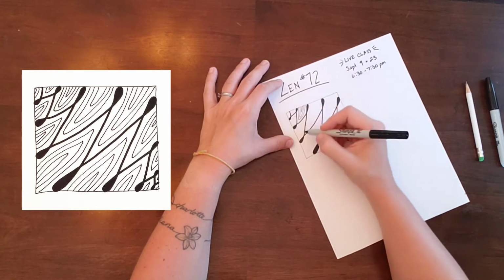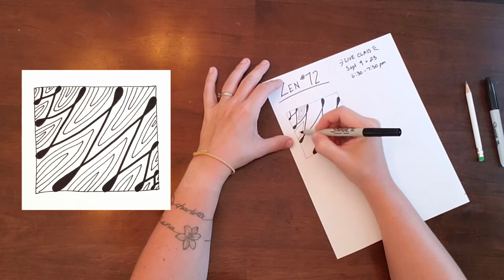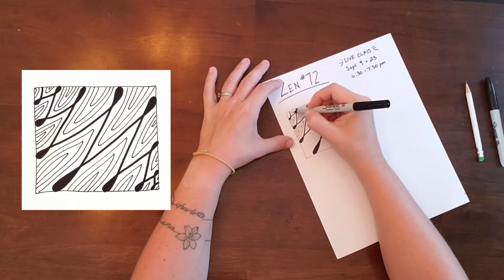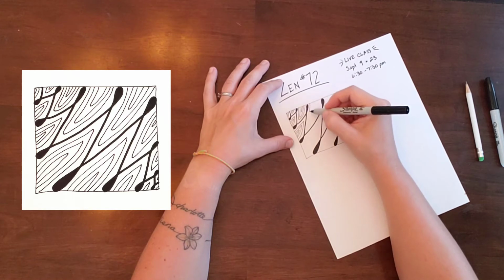I want a little bit more space in between mine. The closer you make these little arched shapes, these little wedges, the darker the pattern will look. So if you want it to be a little bit lighter, you just put maybe one or two little arches in each of these sections. Obviously, you just fill them in until they're filled in. But if you want it to look a little bit darker, the more arches or these little V shapes that you put in there, the darker it will look.